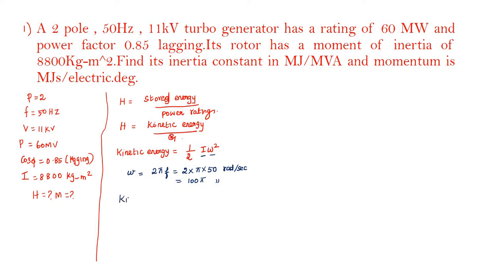Next, I am going to find out the kinetic energy using the values. Kinetic energy is half into 8800 into 100 pi the whole square. Cut this, 4400. If we multiply this with 100 pi square, I will get the answer 434.265 mega joule.